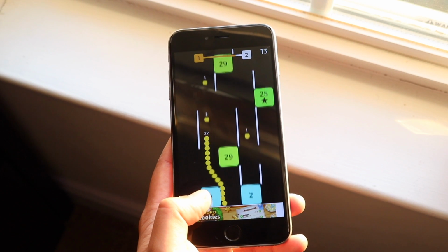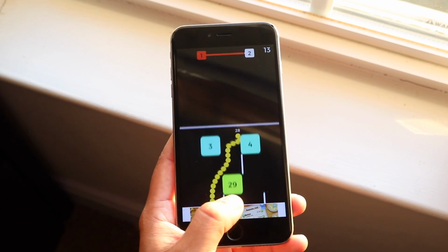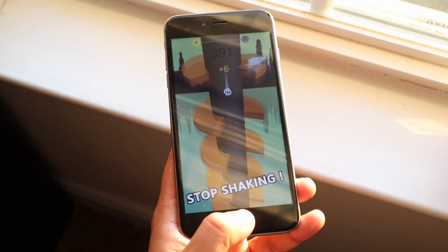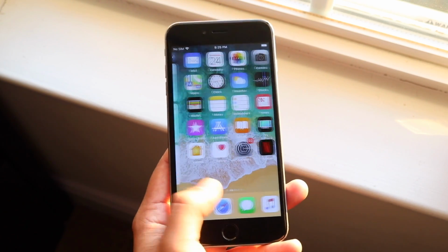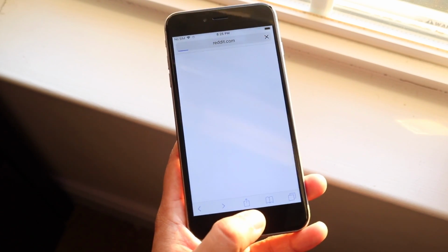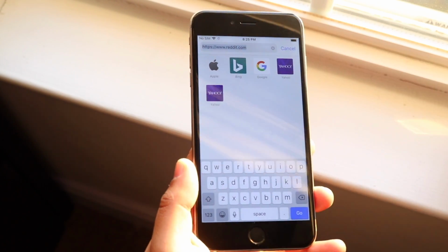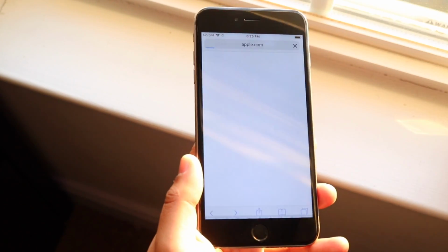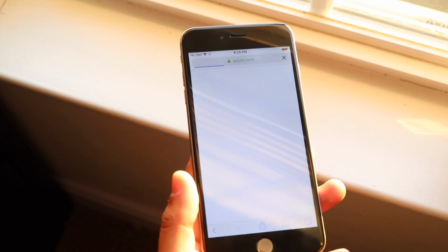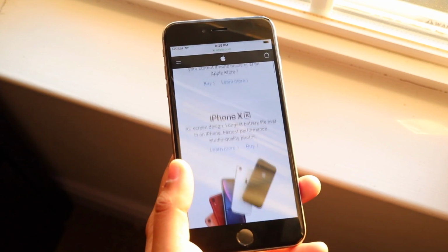But the 6 Plus, even now, it's still a pretty slow device, as expected. It's not fast at all. It's definitely showing its age. There's no Force Touch, there's nothing like that. So in terms of performance, you will definitely be kind of underwhelmed in a way. And I always found that the iPhone 6 Plus was actually slower than the iPhone 6. And that's mostly to do with the bigger screen, the higher resolution screen. Because there's more pixels per inch on the iPhone 6 Plus than on the iPhone 6, I always found it to be slower than the 6.